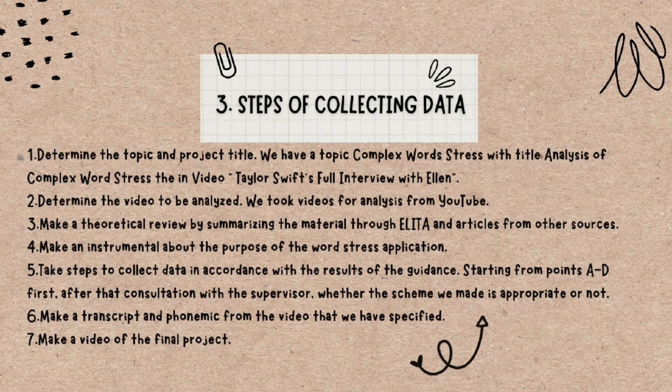We have a topic, complex word stress, with the title Analysis of Word Stress in the video Taylor Swift Full Interview with Ellen. 2. Determine the video to be analyzed, and we took videos for analysis from YouTube. 3. Make a theoretical review by summarizing the material through ELITA and articles from other sources. 4. Make an instrument about the purpose of the word stress application.